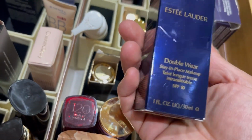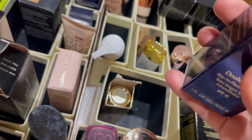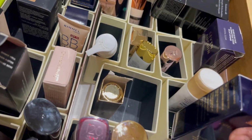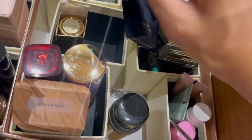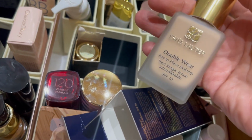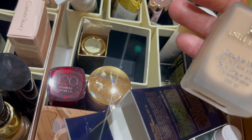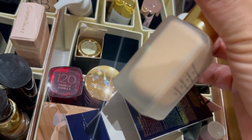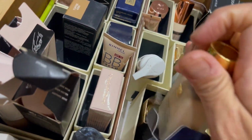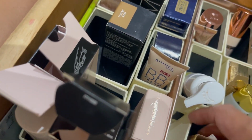And then I've got another Estee Lauder, and this is just a spare one. This is SPF 10. This is a different shade. This is the 1 and 0. So let me just show you. I forgot all about this one now. Okay, actually I think I went ballistic with all my Estee Lauder buys before. So this is a nice one, SPF 10, and the shade is a bit lighter, so we need to mix that one. I haven't used them, so I'm just gonna put them in the box again. And I'm gonna tidy up the box later on.